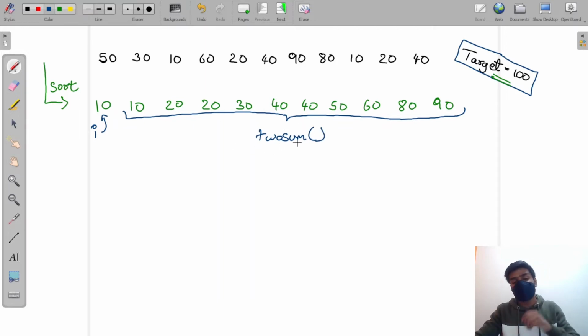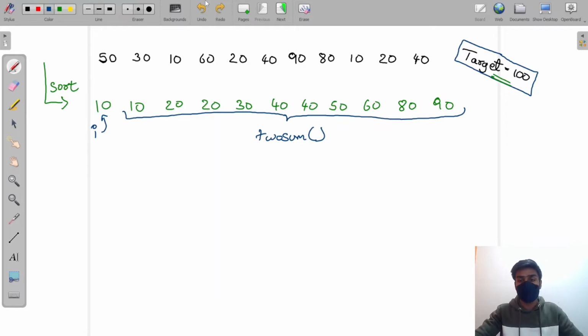And why will I send this to the two-sum function? The two-sum function will traverse this array from here to here and get the answer, get a pair of numbers which is equal to the target. But we already subtracted something from the target.